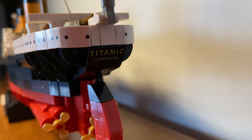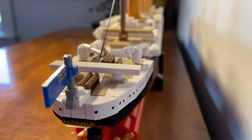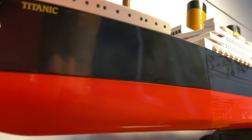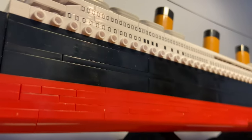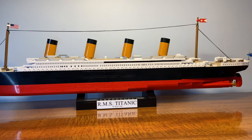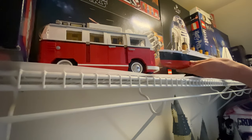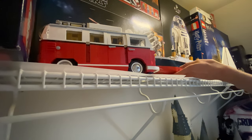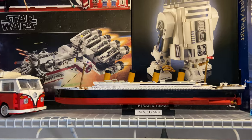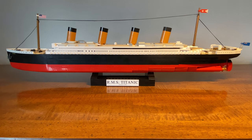As long as you're aware of the things I've mentioned and you're okay with them, I would fully recommend this to anybody because of its value — it's just a great product. I have no affiliation with Cobi whatsoever. Worth noting: Jangbricks built the Cobi Titanic — actually the biggest one they have — on a live stream, and he genuinely likes the Cobi brand. Since he's a reputable and respected member of the Lego community, this is a strong substitute for the Lego Titanic.